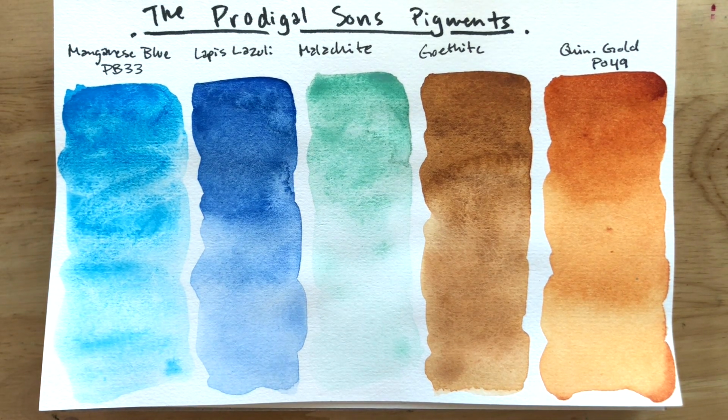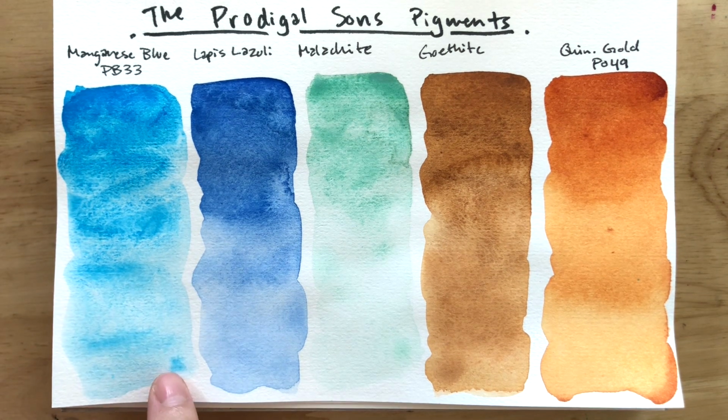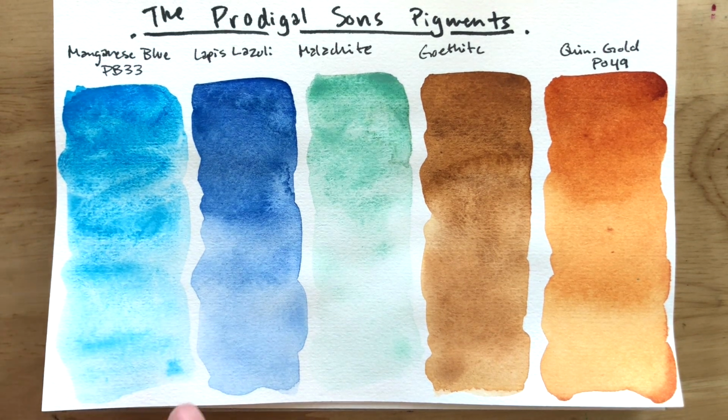Now, before I get into how each of them are special, I feel the need to tell some of you out there who really want these, but might not be able to get them, don't worry. For this manganese blue, for example, you could easily use a warm cerulean blue, like a PB35. I recommend Holbein. It looks very similar to this one, so it's not like anything super special out there. And for a lapis lazuli, it's just like a warm ultramarine blue, basically an ultramarine blue that leans to the red side, and it's just more diluted.